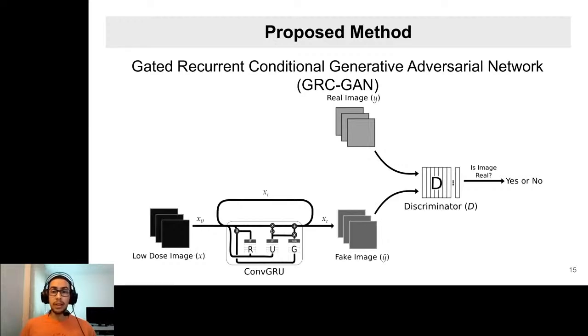To build our method, we made an adaptation of the convolutional gated recurrent unit, and we use this structure as the generator network of the generative adversarial network, forming our gated recurrent conditional generative adversarial network, GRCGAN, as shown in this illustration. In this case, the recurrence will be applied t times, and after each recurrence the generative network produces a version with less and less noise.